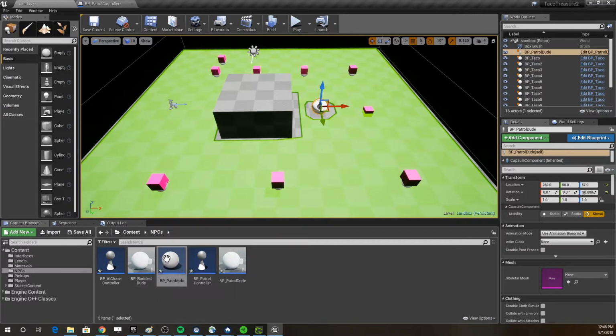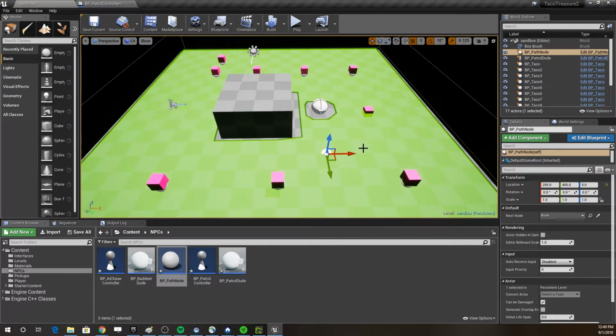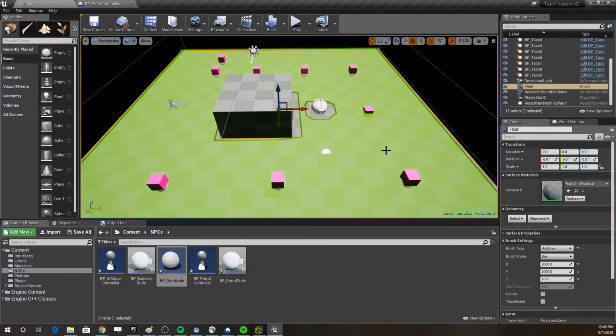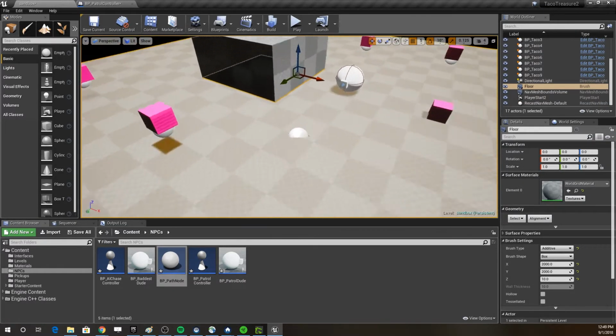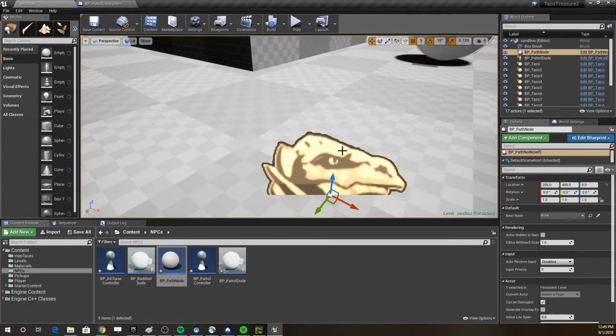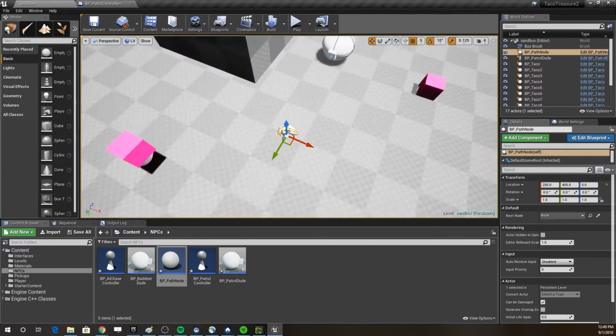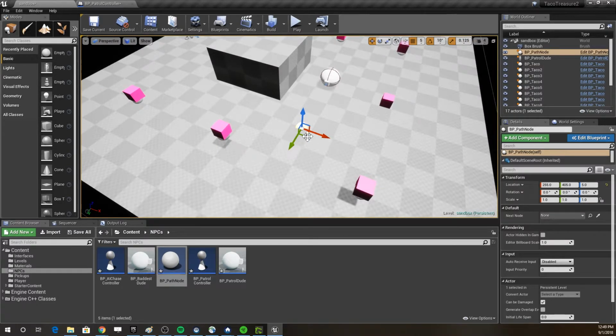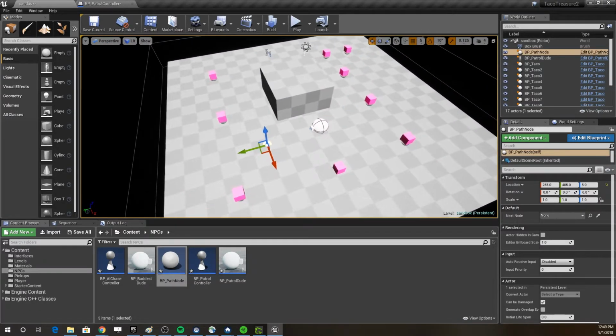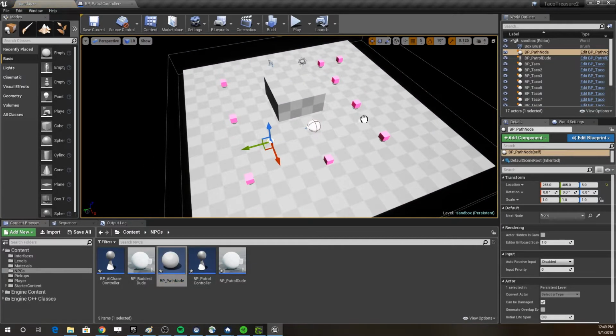Now, if you take this path node and drag it off into the world, I'm going to press P as well to remove my nav mesh and zoom in. Here's our little raptor. I guess we don't even really need that. We can remove it later. But anyway, dropping that into the world, you see this thing says next node, and it's none. So let's drag another one in here and put it over on this side.